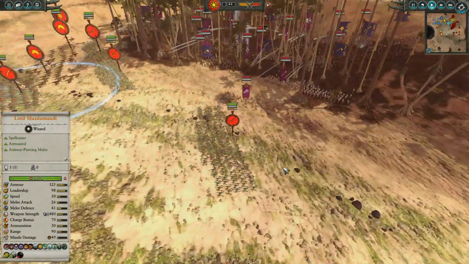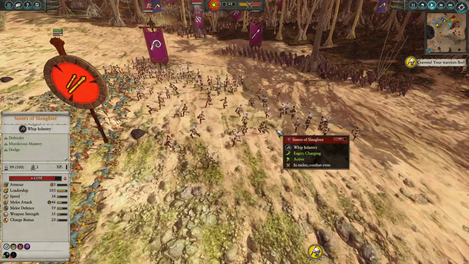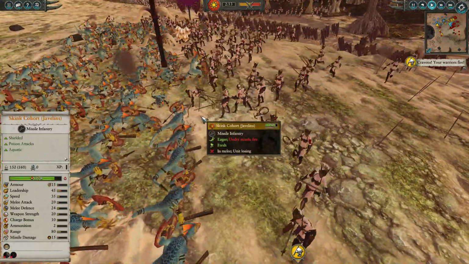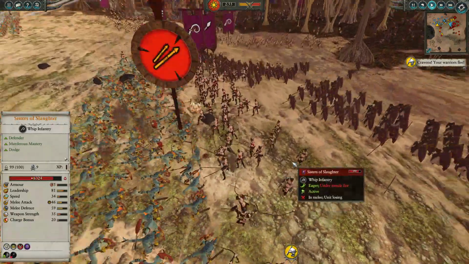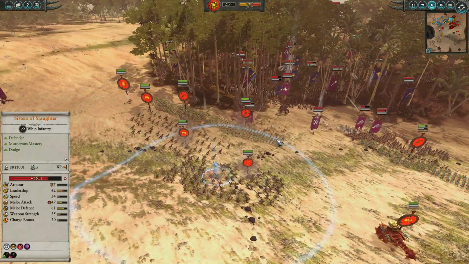Now my skinks are throwing in their javelins. Doesn't do bad versus the Sisters of Slaughter, but once they actually get into melee, they slide in and use their whips. Yeah, it's going to be pretty brutal. They're going to be able to take them down, no problem. Mixed in amongst Dread Spears is going to be a nice cushion for them to take that damage.